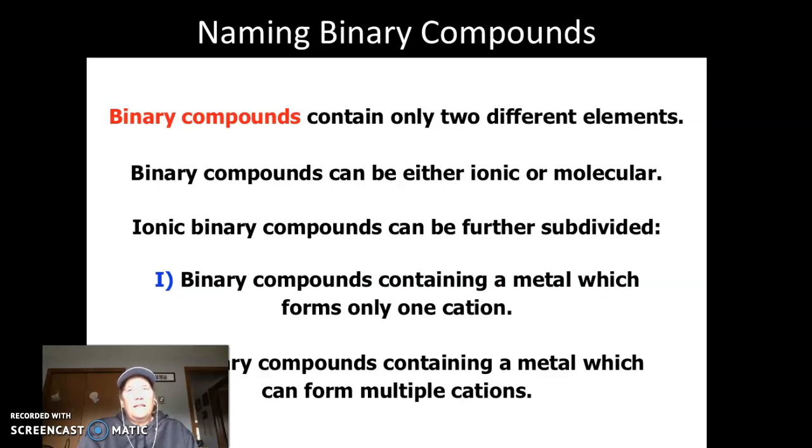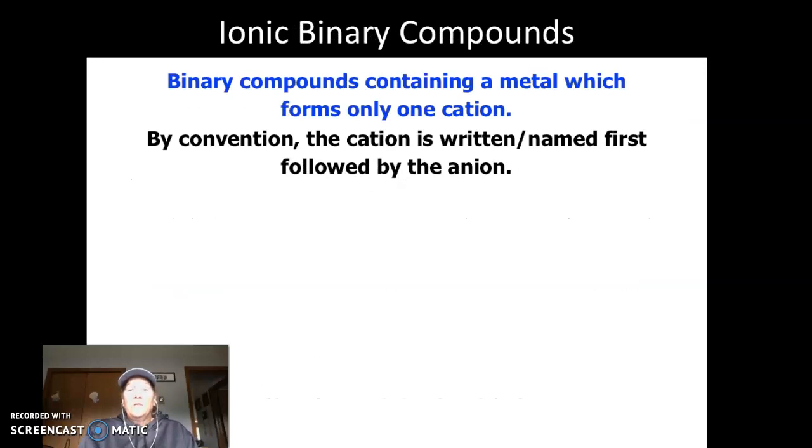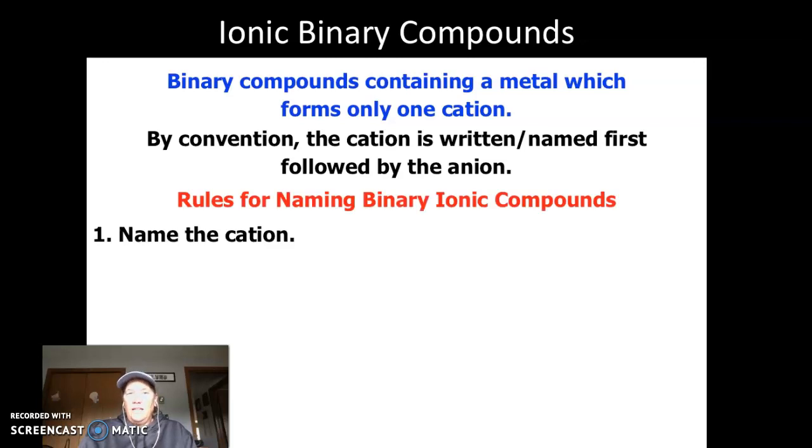There's very few of them besides that, but if they do form a compound, you have to say which one it is. Is it iron +2 or is it iron +3? Because it's a difference. They're different compounds. Okay. So if you have a metal and it's forming only one cation, you don't have to worry about it. You just write the name. Calcium, lithium, barium, whatever. Just write the name and then you write the anion and change the ending to IDE.